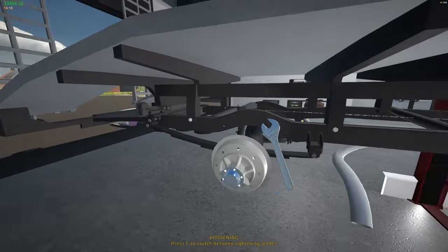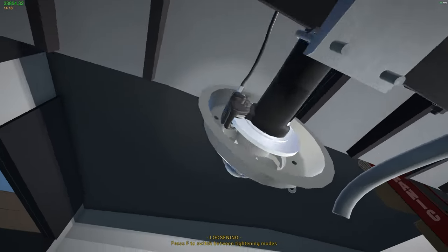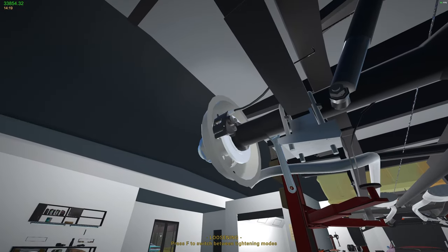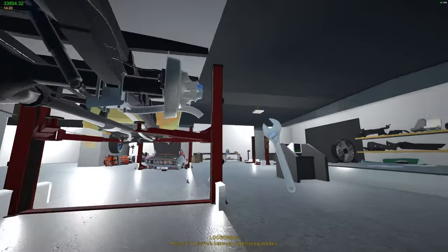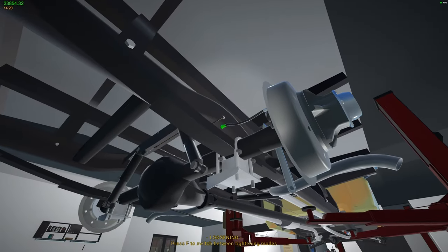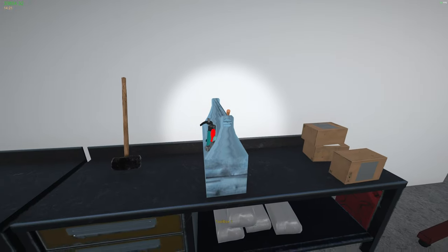And then let's do the same with the back brakes and hubs. We'll start with the brakes first. And then we will check the pads as well before we head over to the good old gas station. Okay, this still has the hub caps on. But let's get this brake first. And then we'll grab the pry tool so we can pull that off. I should have my toolbox over here, I suppose.